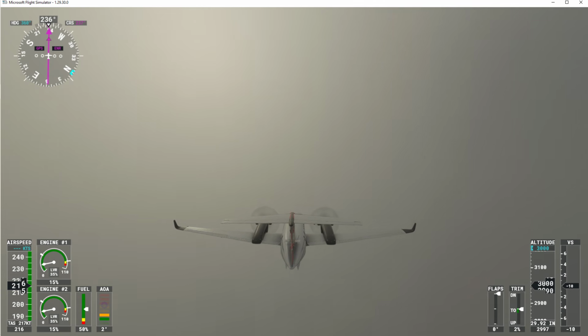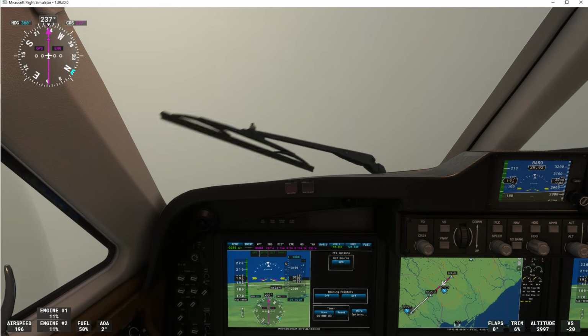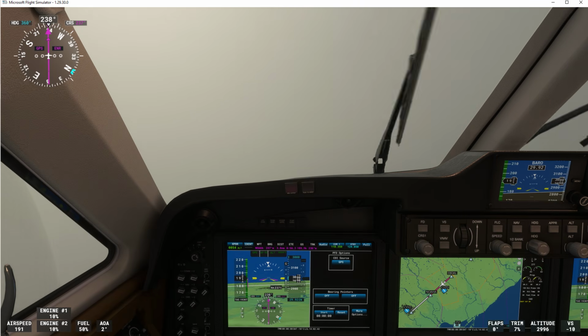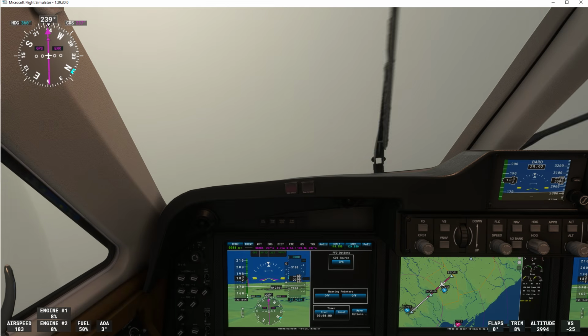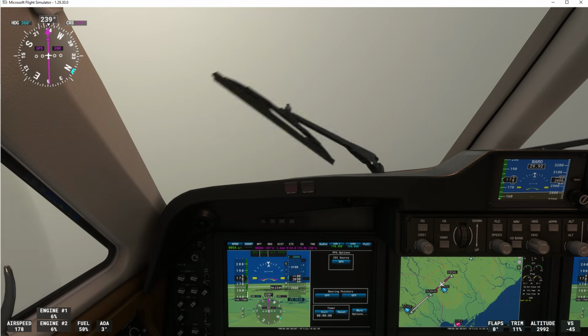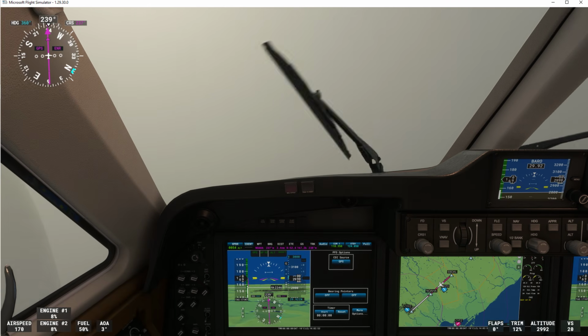Tower King Air 107 10 miles northeast inbound ILS runway 24 right approach. King Air 107 Tower. Altimeter 29.92 wind 280 at 5. Cleared ILS runway 24 right approach. Cleared ILS runway 24 right approach King Air 107.